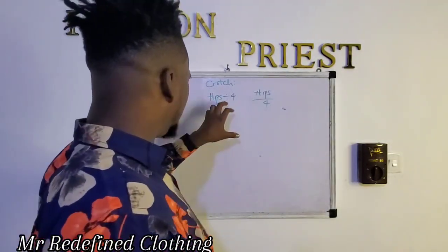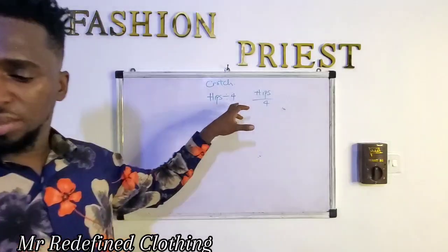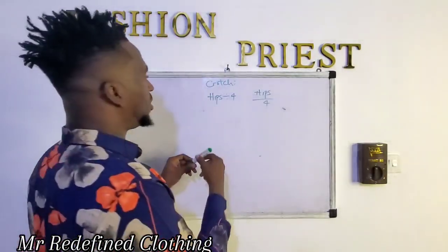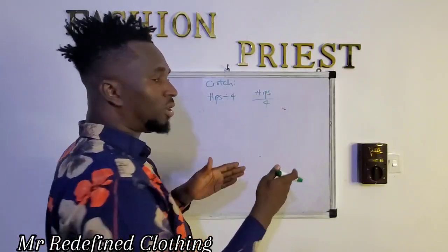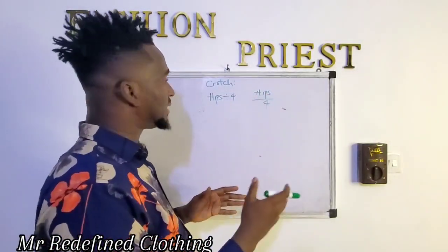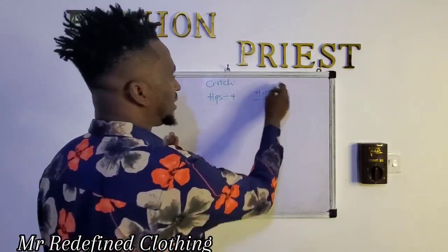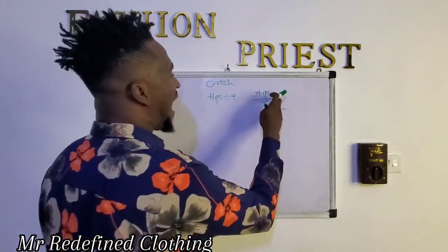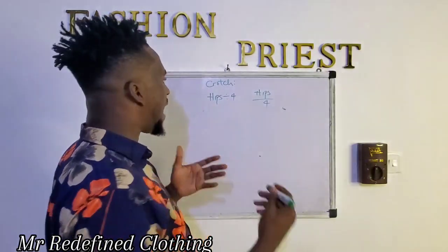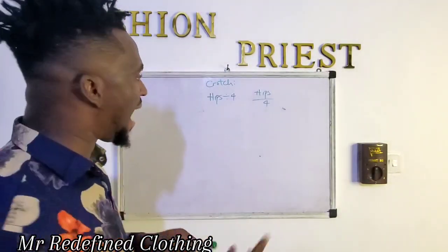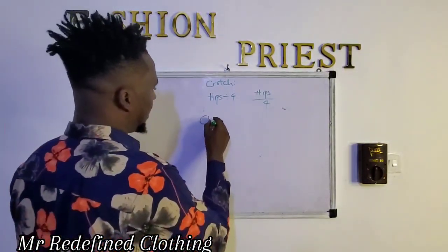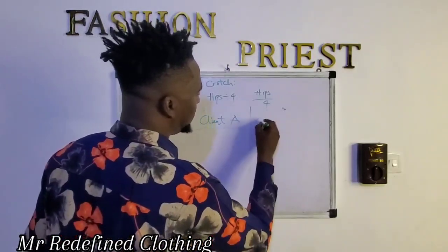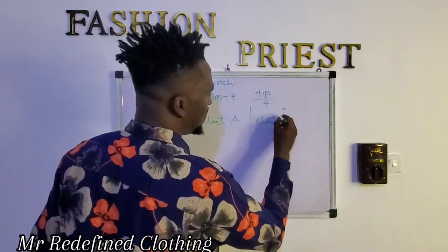Now, if I am working with this, I have some considerations I make. When I have a tall client, I will use the whole answer I got here for the crotch. But when I have a short person, I might not use the full value I have here. So how do I mean? For example, let me say I have two clients, client A and client B.